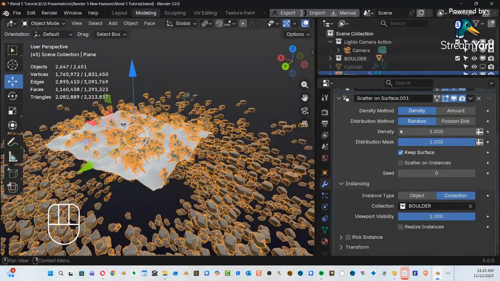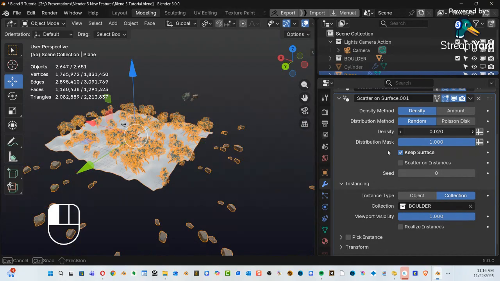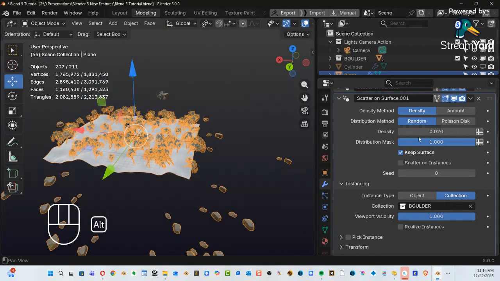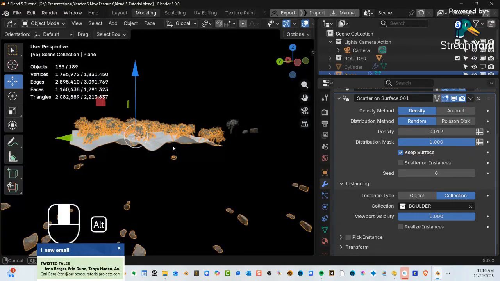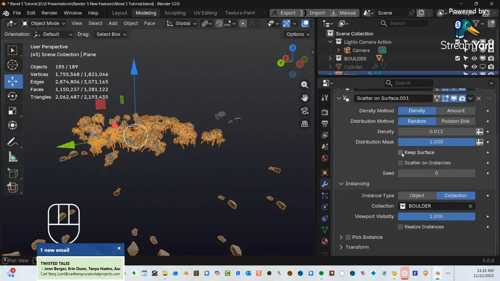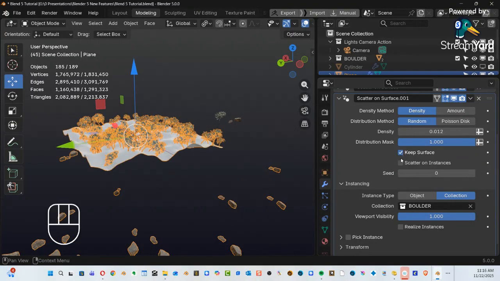All right. So then let's see. How do I correct this? So let's bring down the density a little bit. Bring it down a lot. It's down to 0.02, 0.1, 0.01. Okay, you can keep the surface or not keep the surface, right? So I can turn the surface off or turn the surface on, which is kind of nice. Scatter on instance, not doing anything.